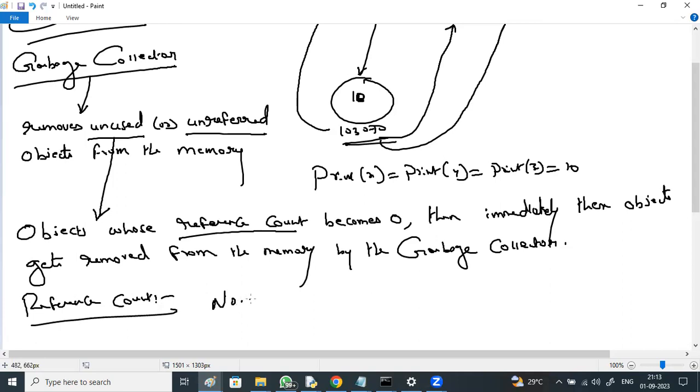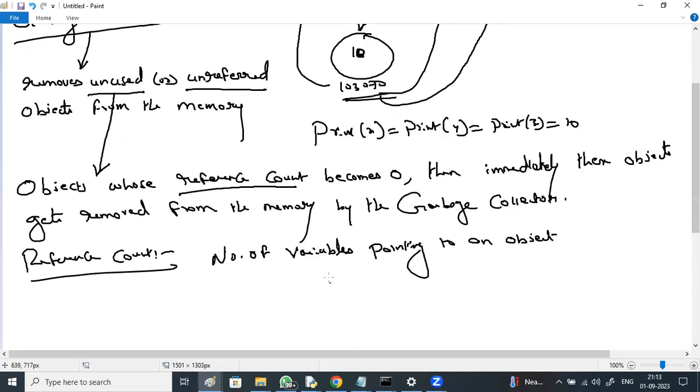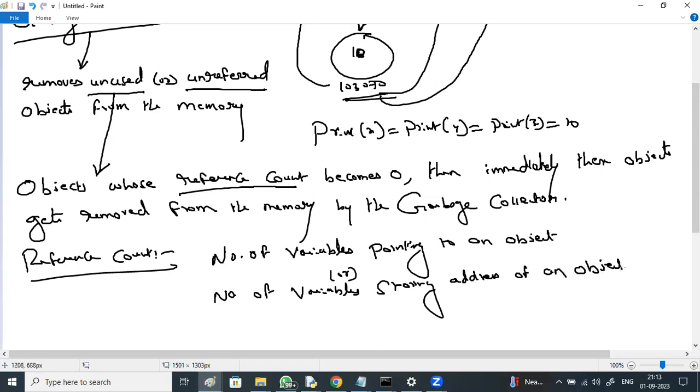Number of variables pointing to an object will be the reference count, or the number of variables storing the address of an object.